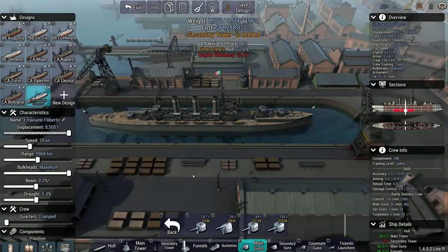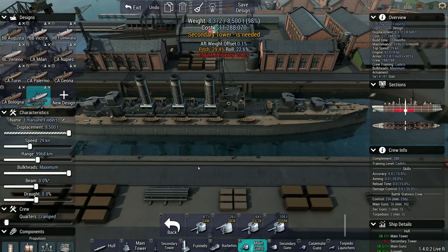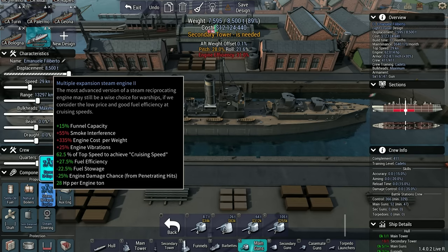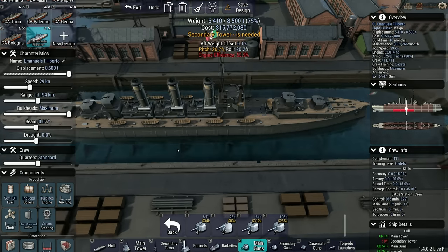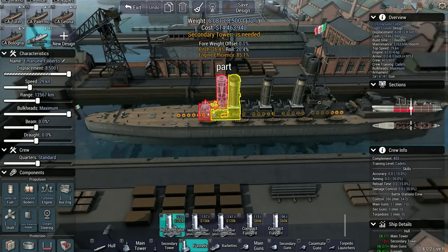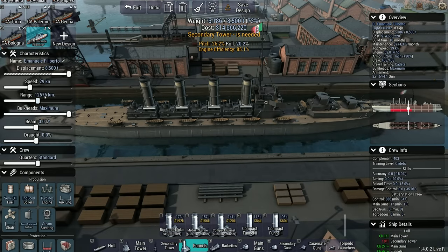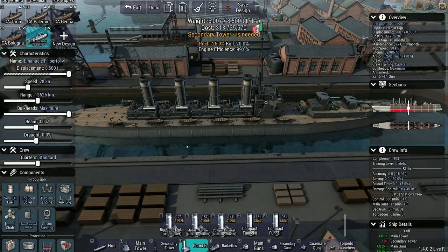We're also massively overweight. So I don't think this is going to be possible. And as well, even if I induce the boilers, that's not enough. So more funnels. Wow, okay, even then, not enough. What about 28 to match the battlecruiser? Yes, that's fine. Okie dokie.